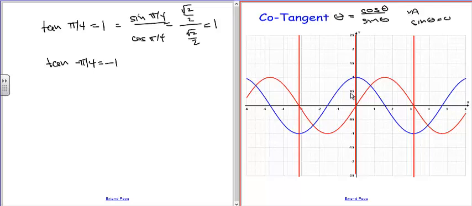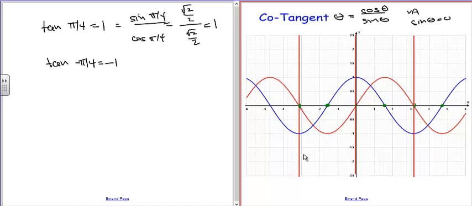The red curve is the sine, so we're going to have a vertical asymptote here, here, and there, where the sine goes to 0, and you see the vertical lines. Likewise, when the cosine is 0, the sine will be either 1 or -1. So you'll have 0 divided by 1 or 0 divided by -1, which is still 0. So at this point we have the x-intercepts where the cosine goes to 0.